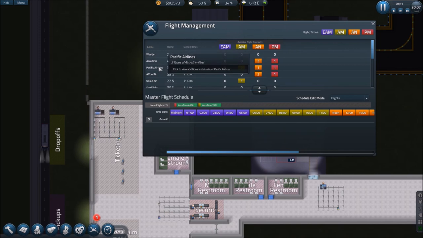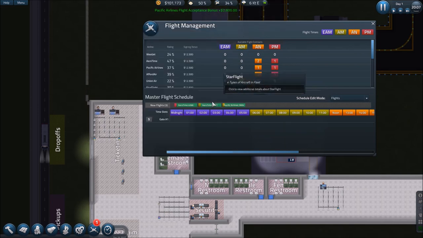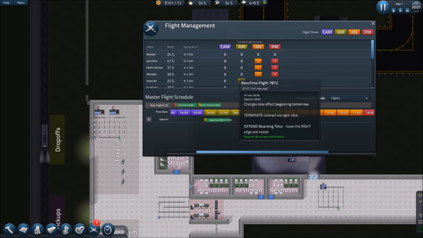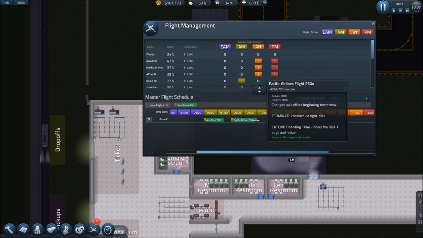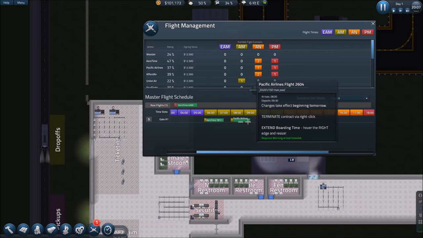Okay, Aerotime Pacific has an A320 in the morning. We will accept that. All right, let's go ahead and start dropping these in here. So Aerotime, it's going to be 0600, gate A1. We're going to shorten it to 90 minutes on the gate. We know initially the aircraft are going to be coming in half empty, half full, so they're not going to take a whole lot of time. So then we'll set this in here, drop it down, and see how it arrives 0830, departs 0930, changes take effect tomorrow. Terminate right click, extend boarding time, hover over the edge, resize.